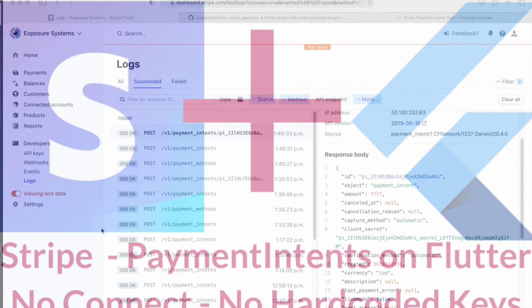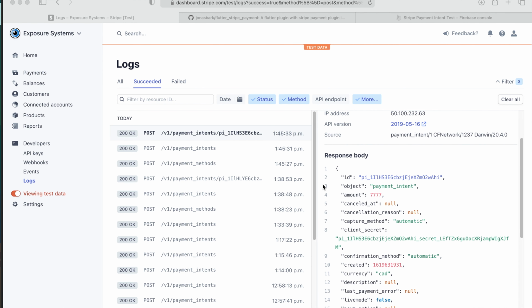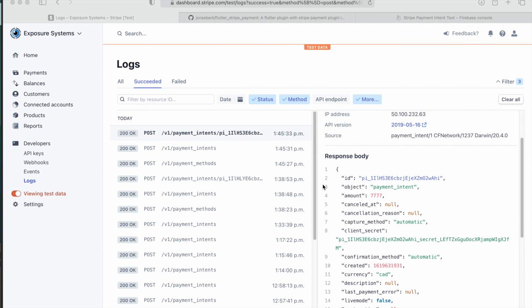Well, I've done it. I'm pretty excited about it, and I wanted to share it with you. This has been the easiest thing in the world, but I've finally done what I haven't found anywhere else, which is make a direct charge from Flutter to Stripe without using Connect, without hard coding stuff, without any obvious security holes. There may be a few, and if there are, please let me know. Yeah, I think I cracked it, so I'd like to show you what I've done.